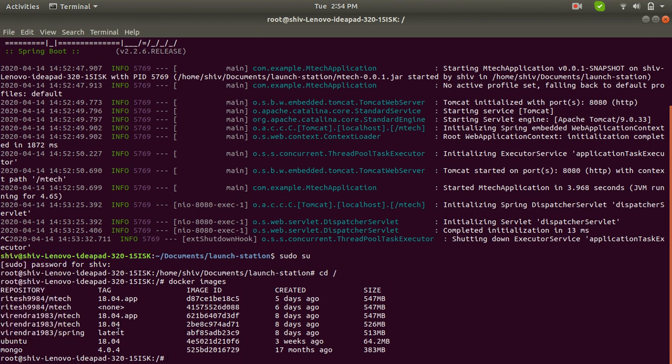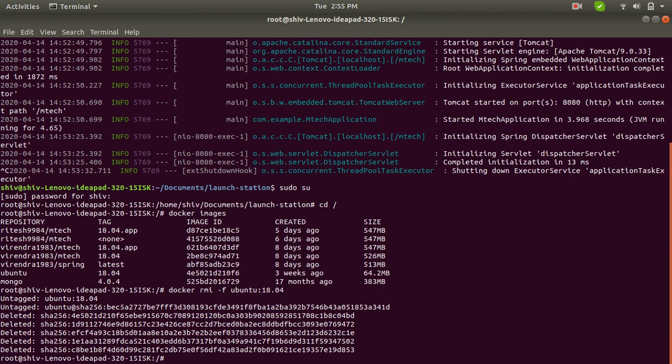Okay, I'm just removing this Docker image. With docker rmi, maybe a container is running, so it does not allow me to remove the image. So I am forcefully removing this image, Ubuntu with tag 18.04. Okay, so here it is removed.